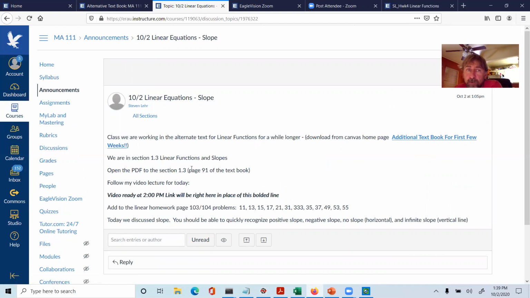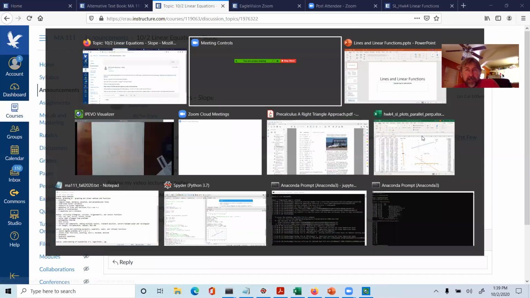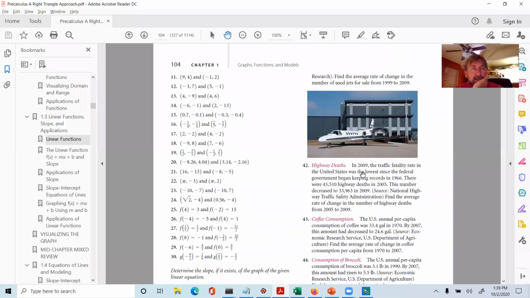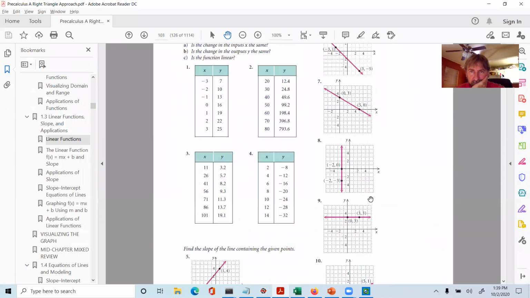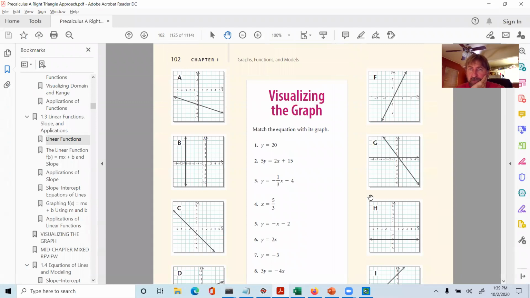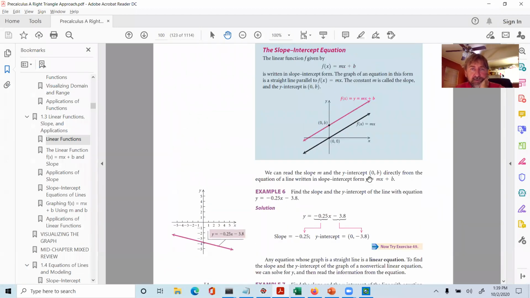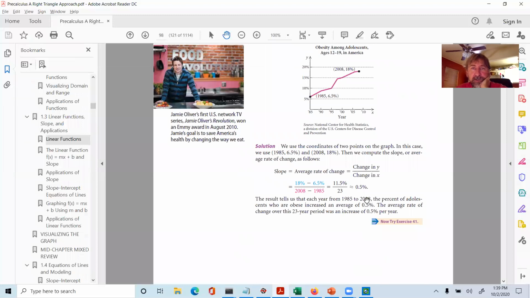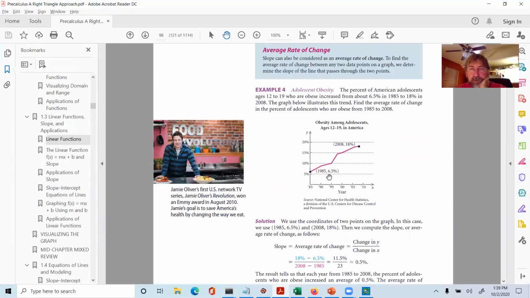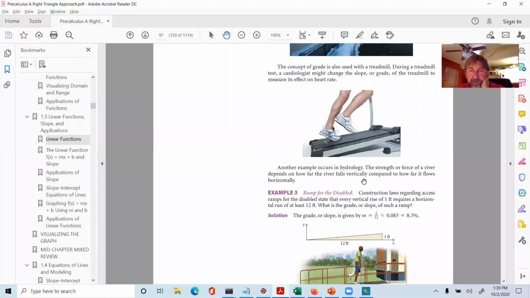Okay, we're in section 1.3 of this book. So if you could download the PDF and then open the book to section 1.3. Sorry, I was looking at the homework a moment ago, and it's talking about slope. Here we've got points that are not really linear, and then we can make a line between these 2 points to establish an overall slope. And again, the slope is the change in y over the change in x, right?